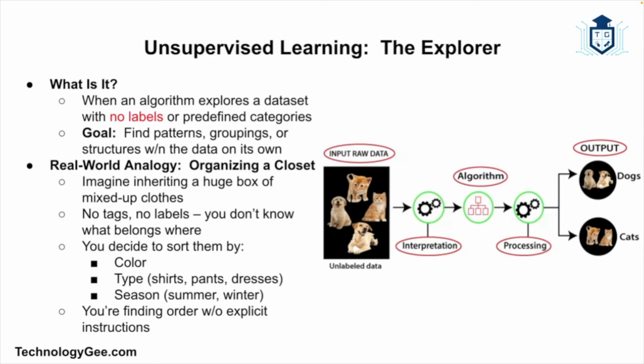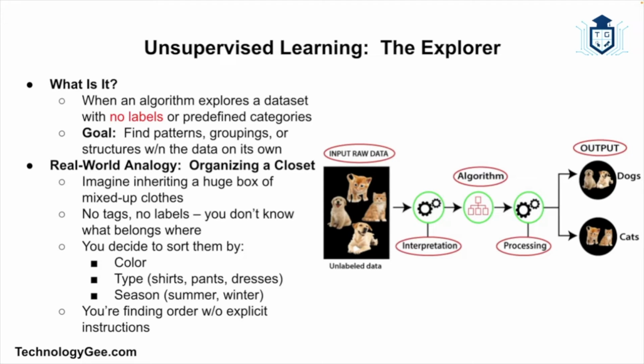And this is the adventurous cousin of supervised learning. So exactly what is it? Well, unsupervised learning is like being dropped into a new city with no map, no guide, and no idea where you're at. Your job is to explore and find patterns on your own. In AI terms, this means you give the machine a data set with no labels. The algorithm explores the data and tries to group or organize it based on similarities.